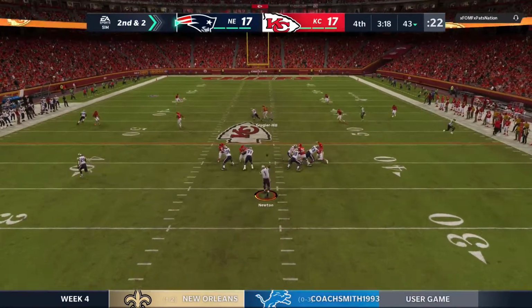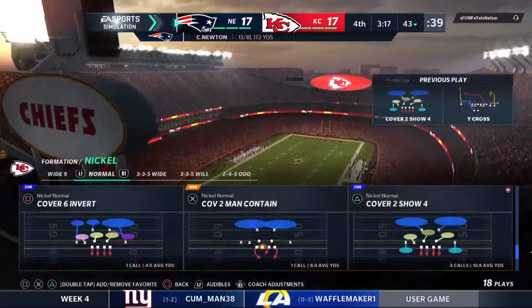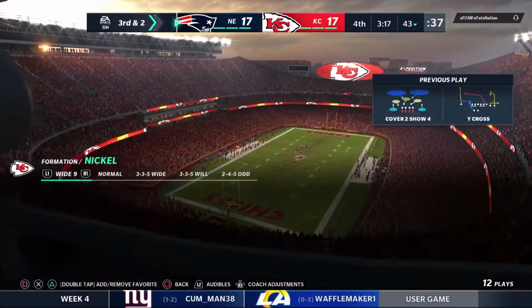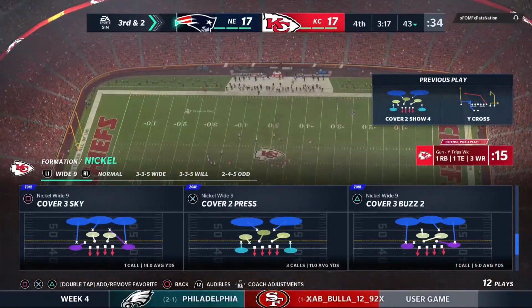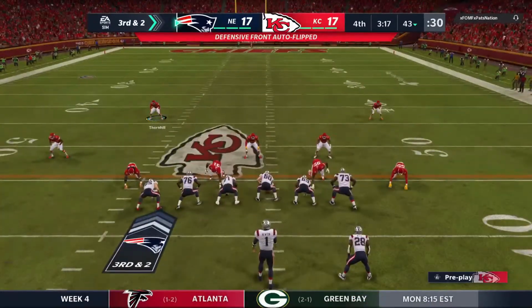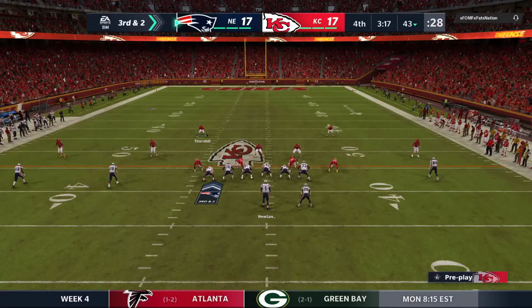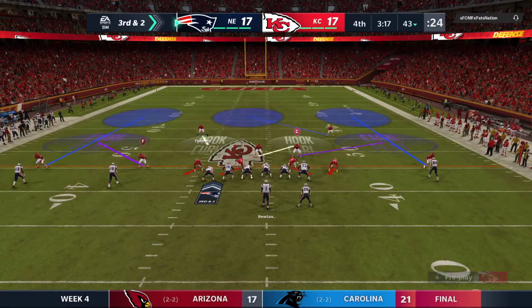Looking to throw again on 2nd down. Newton. And that is incomplete. A lot of force bearing down on him there. He could not hang on. It's 3rd down. Normally being a big-bodied receiver plays to their advantage downfield. Go up and make the catch, take the hit, and pick up yardage. But in this case, the hit was timed really well and popped it free from his grasp.